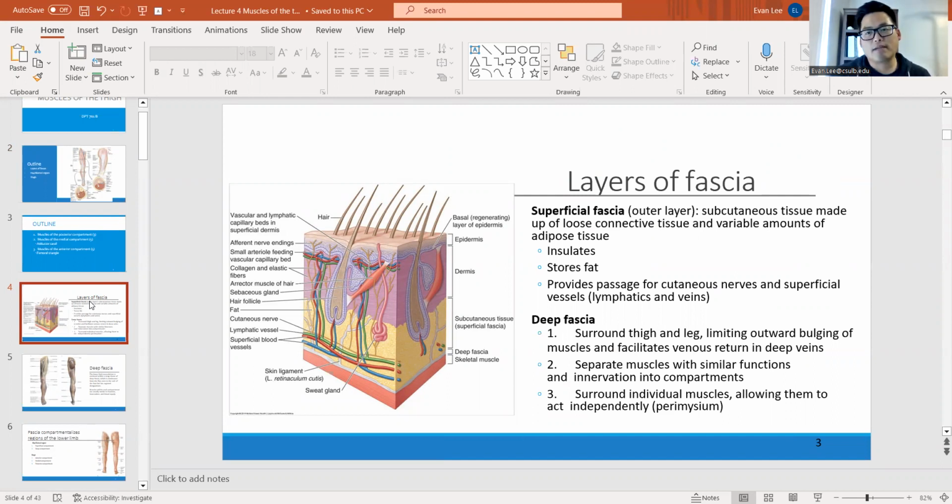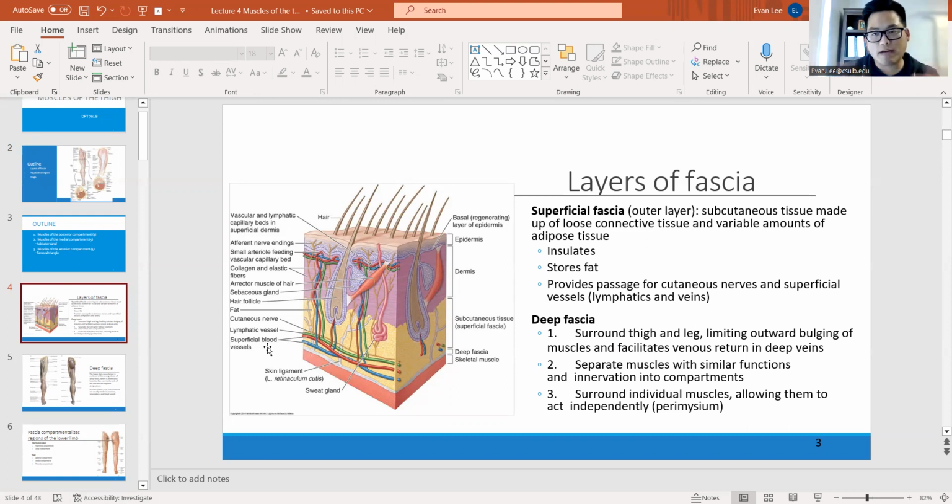Just like the upper extremities, superficial fascia will mostly include fat, the blood vessels, the skin, the lymphatic vessels, the nervous tissue, everything that you'd find in the skin. But the deep fascia is going to be the fascia that covers the muscles directly. Looking down here, you can see muscle as well as deep fascia right along it.